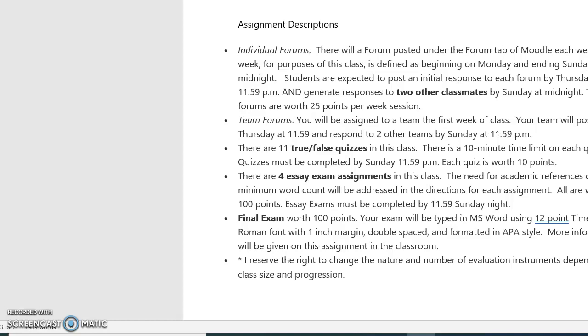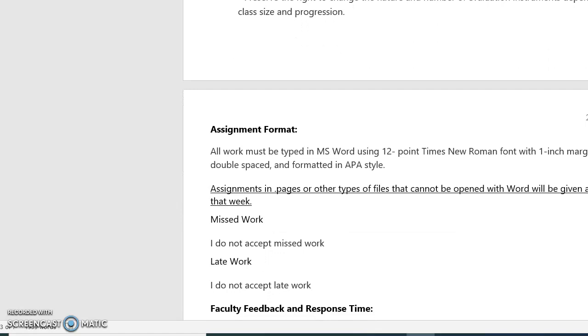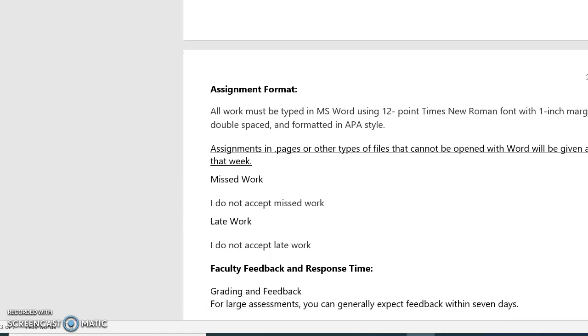One of the things, APA formatting, MS Word. This is very important because this happens every semester. The computers at Mitchell College that instructors use Microsoft Word. I cannot open anything in dot pages.